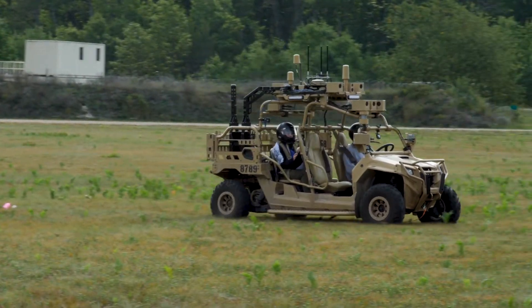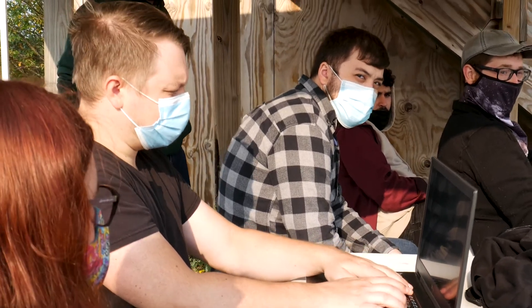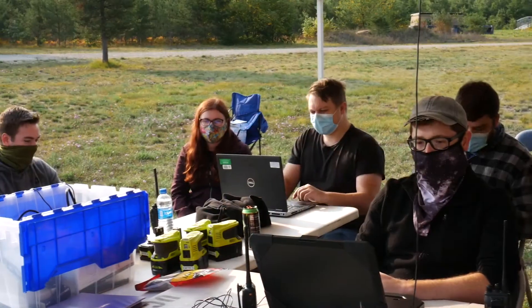You can also tele-op from the WMI or load plans to it, see the camera feeds, things like that. It's your overall way of interacting with the vehicle. The metrics tool is basically a data collection tool for anything running that could be captured on the WMI side connected to the system talking to the robotic side. It collects tons of data — way more than is practically human-readable manually. My job is to find ways to automate the data analysis process and actually find useful data within the huge amounts we're collecting.